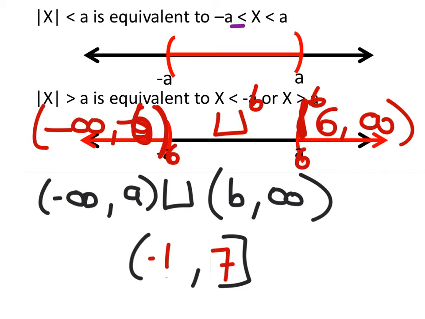Now it doesn't matter that if there were equal parts on this, so they would be shown in the originals right there like that. All that would change is that we would use square brackets instead of these curved ones. But I hope you can see that if we use these brackets on the number line, that can help us dramatically with the way that we would write our interval notation. And we can also see from this example that we did on this one that it would produce an interval notation like this.